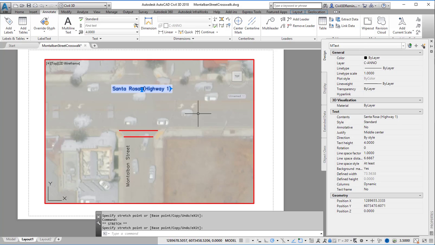You can also make the text annotative by using the annotate option, and then it'll adjust the text size based on the scale of the drawing. In this case, I'm going to make it non-annotative and have a set height. Right now, the style is based on standard, and that's just the default style that gets created for a text when the drawing is created. But you can also change the style to a different one from the list. But in this case, I'm going to go with standard.